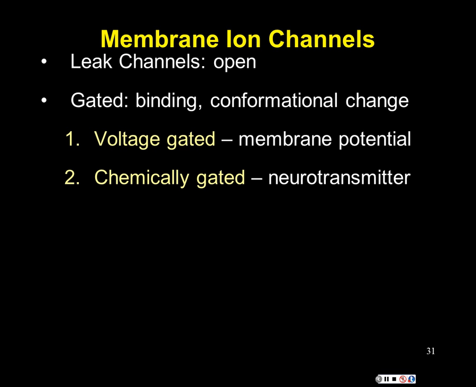As well, chemically gated channels can open when there's another chemical, like a neurotransmitter or hormone, right? So you can put neurotransmitter, hormone, paracrine, ligand, extracellular messenger. If there's a chemical that the channel is built to receive, it can open or close. So chemically gated ion channels open when there's a specific chemical that it receives. This is basically a receptor like we learned in chapter 5. It's a receptor that functions as a gated channel.